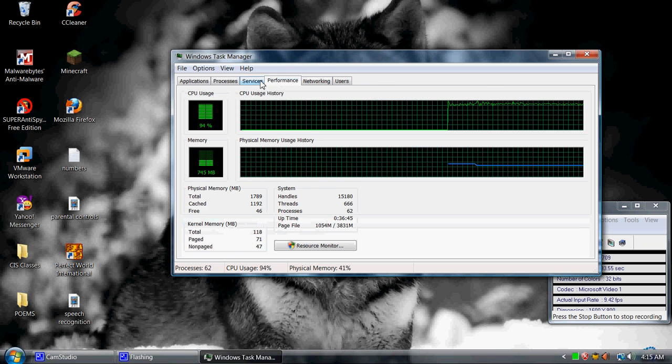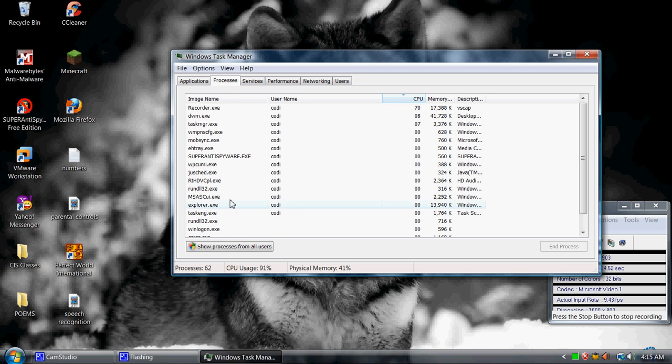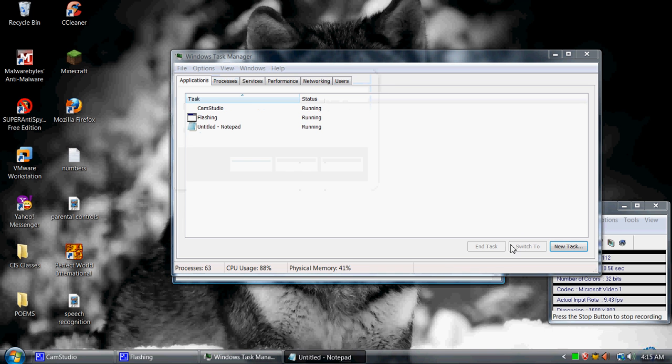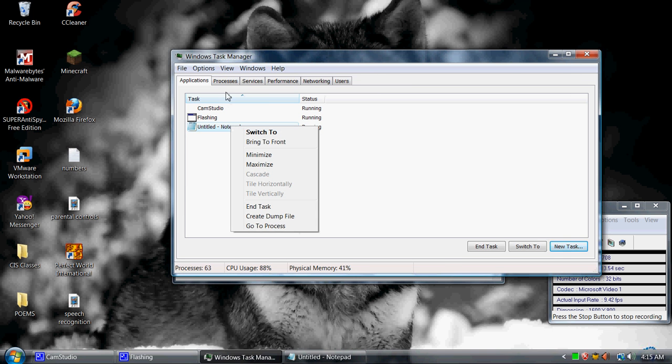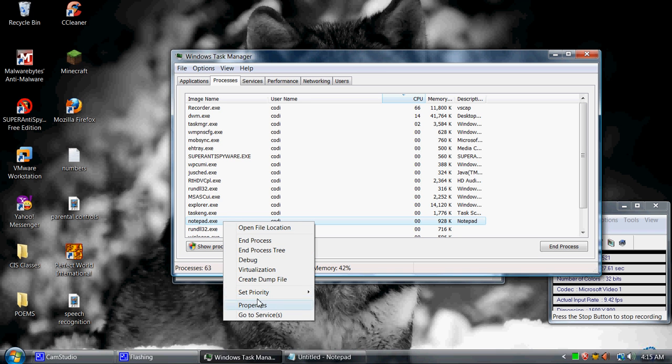Another note, that I just remembered, if I open up Notepad again, we can right click on this, and we can actually go to the process to make it faster. And then if you right click on the notepad executable file from the process tab and go to set priority, you can set that. It's not recommended to change that because it can mess with the system, which can be difficult to fix and diagnose.